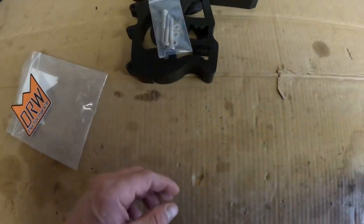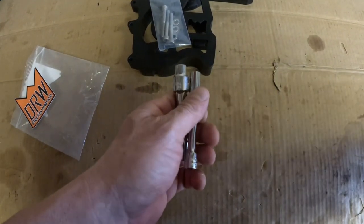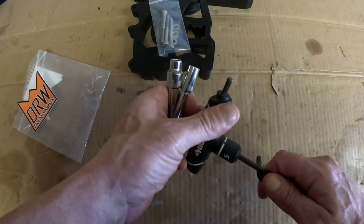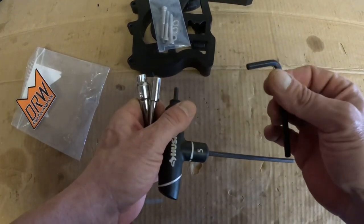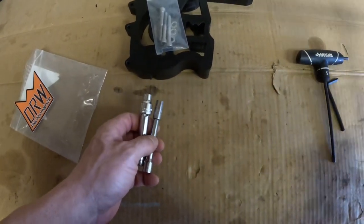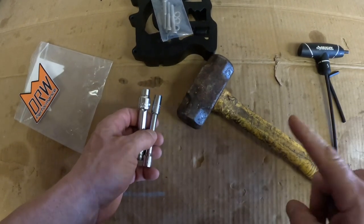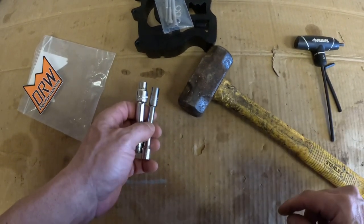But before that, get yourself a 10 millimeter, 8 millimeter, 5 millimeter Allen, and a short stubby 5 millimeter to make things a little bit easier. And always have a persuader with you just in case. You never know. You might have to get something lined up.